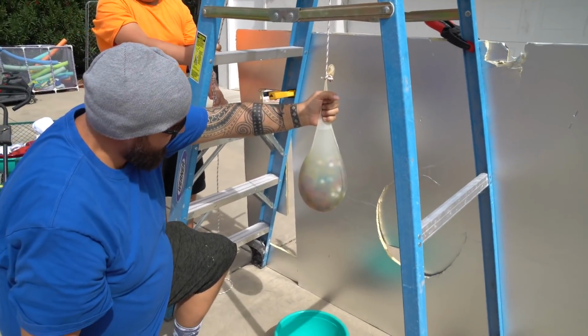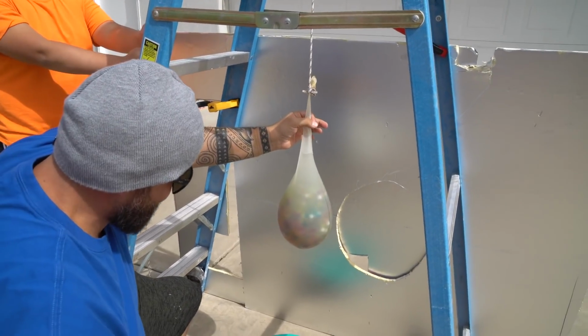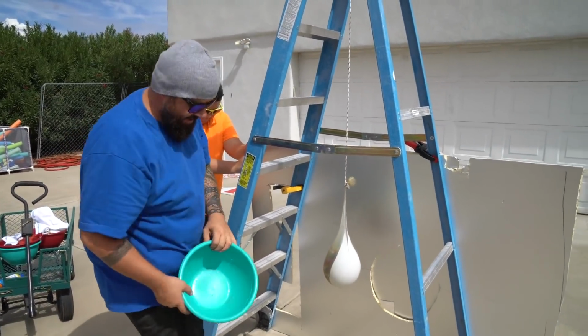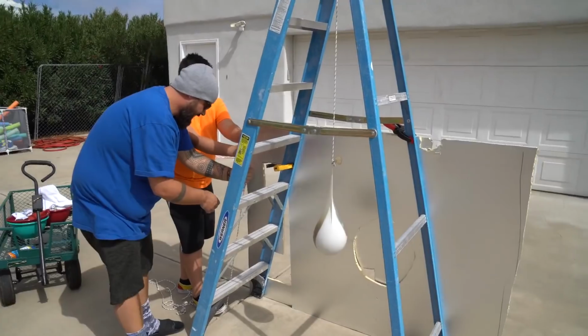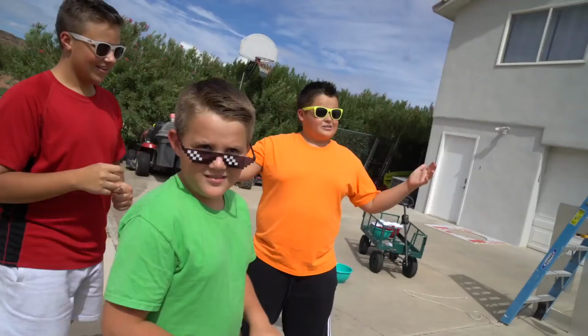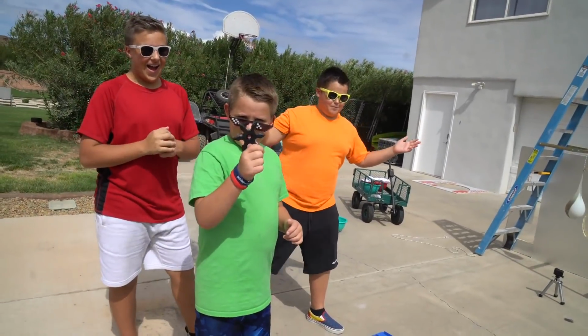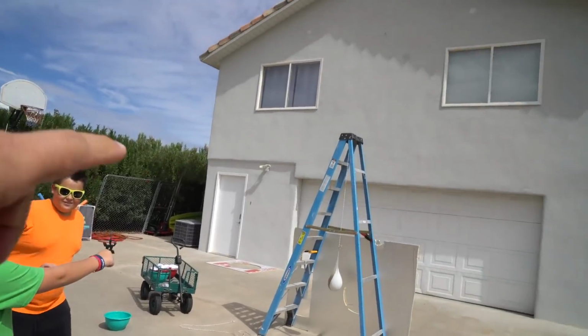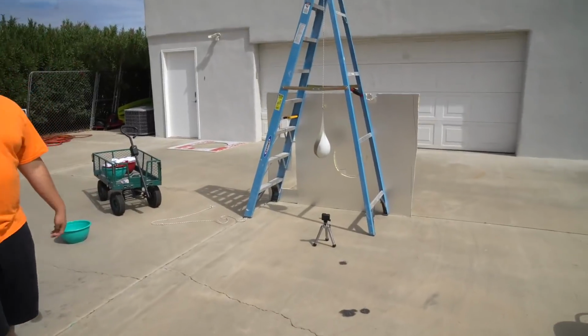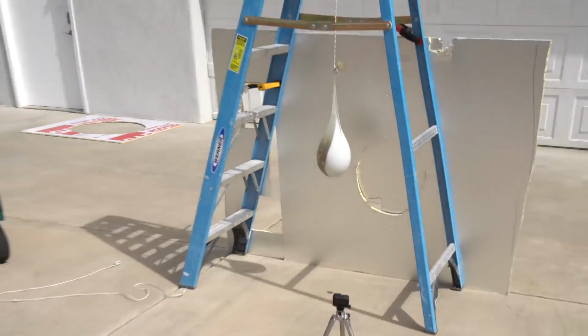I'm gonna let go with my hand. Oh my gosh, this is so crazy. Okay, the bowl's out of the way. Don't stop filming. I won't. Now we just have to tie this off right here. Okay. Some of these balloons have survived a fall from the casita window. So I guess we'll see if the ninja star can pop them. That's totally true, right? So we had it up there and they fell out of the window and survived. Yeah. And there they are, all completely suspended and ready to go.